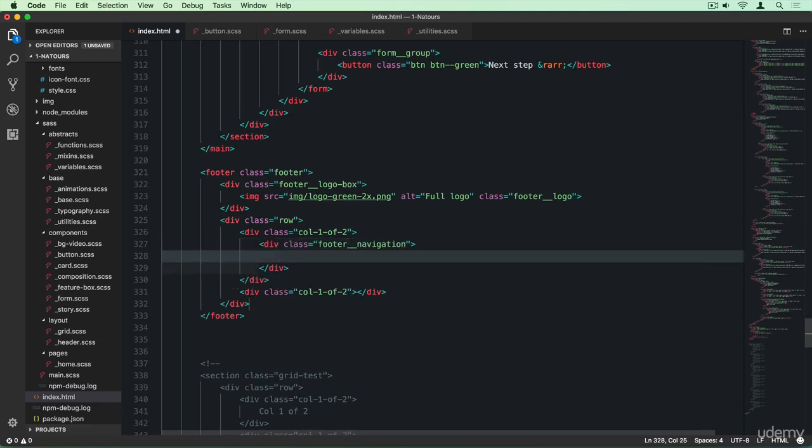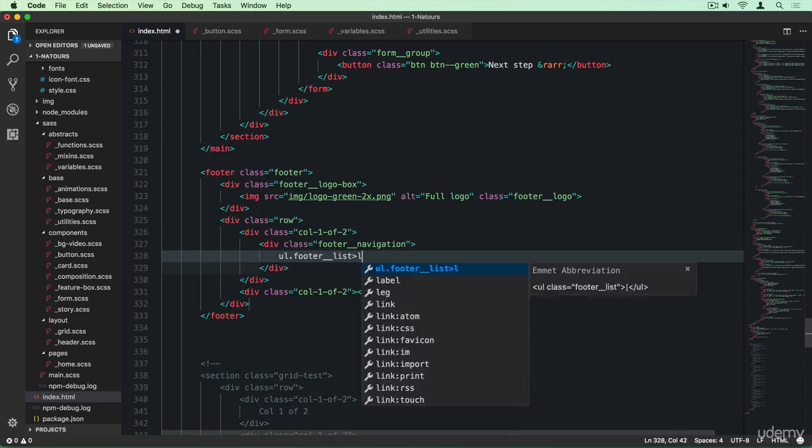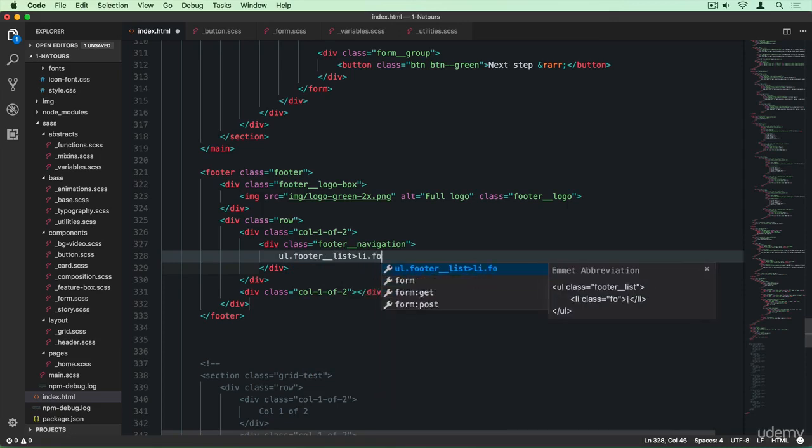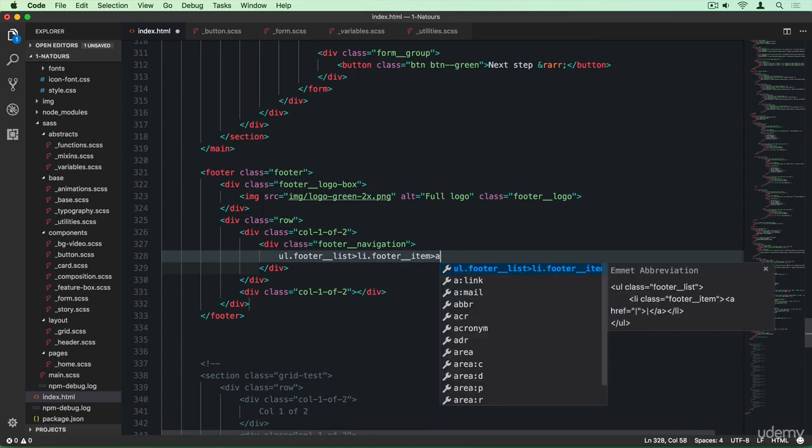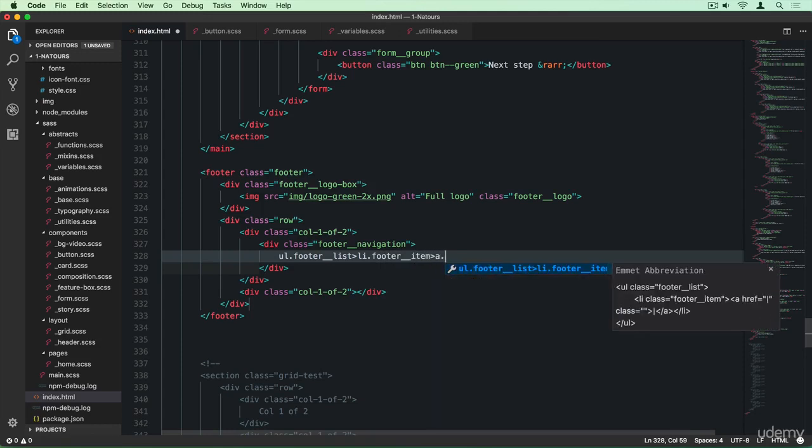Okay, and then usually a navigation is an unordered list with a couple of li, so list items in there. So let's do that as well. So ul, this one is simply a footer list with a list item in it. So footer item with a link in it, okay? And so this one is going footer link.